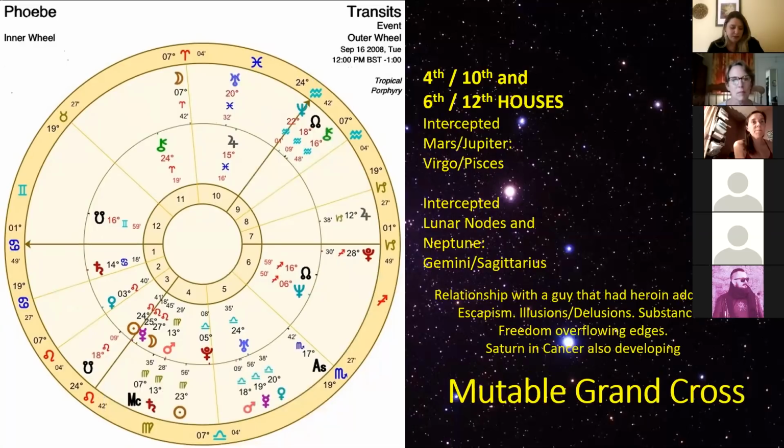So moving on to September of 2008, a year later, we have a transiting Saturn. It conjuncts the Mars down here in her 4th house, in Virgo. And it opposes Jupiter, so we're bringing in that energy again towards multiple planets in the Grand Cross, Jupiter in Pisces, natally. And then both are square the nodes, of course, through the 6th and the 12th.